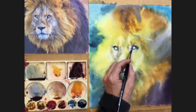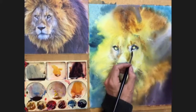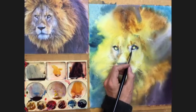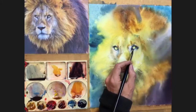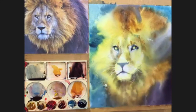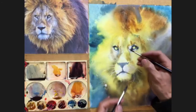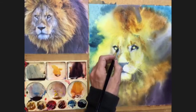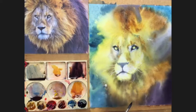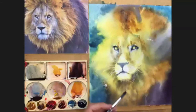Taking some water, I'm going to bring that into this area under the eye and start to drop in some of this color. It's going to be too dark to start off with but that's fine - we're just going to then take our damp brush and manipulate that color. Just with a damp brush, not too wet, because obviously we don't want to introduce too much water into that space. Just to get a little bit more dark in there - you don't have to work left and right like I'm doing, you can do it with one hand.